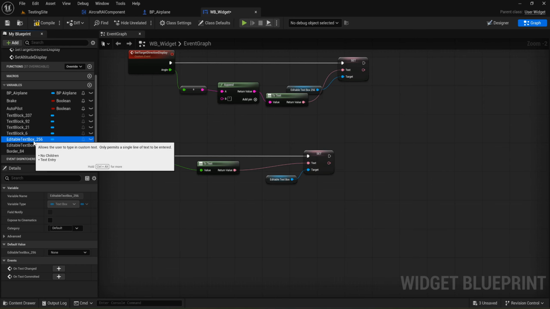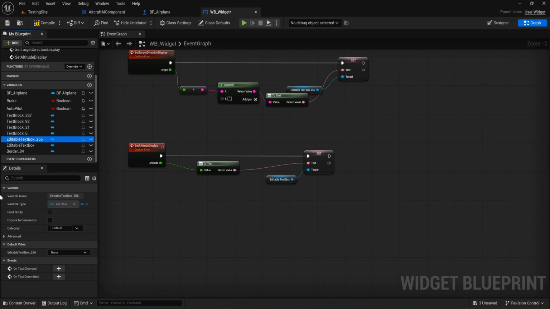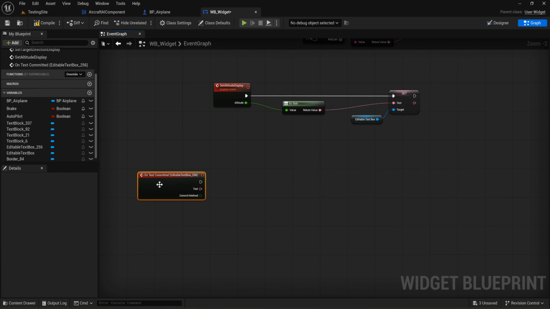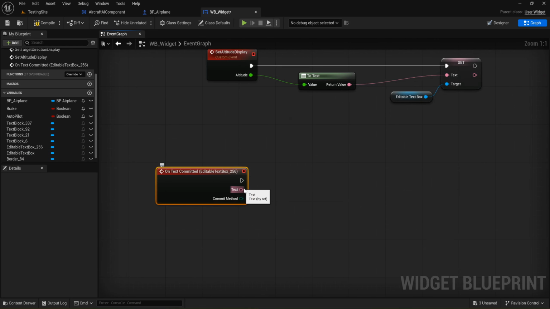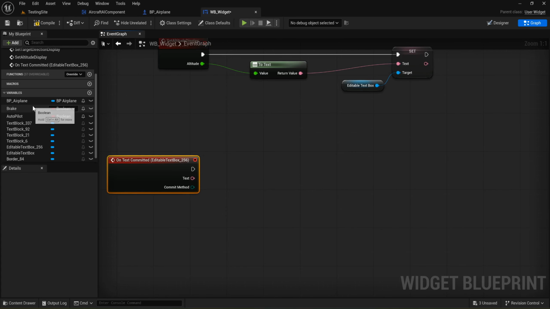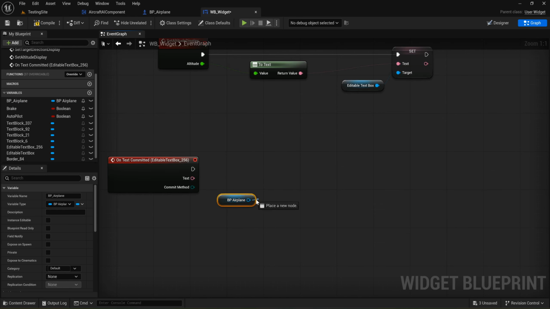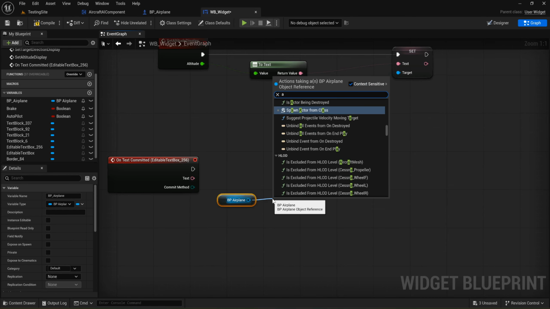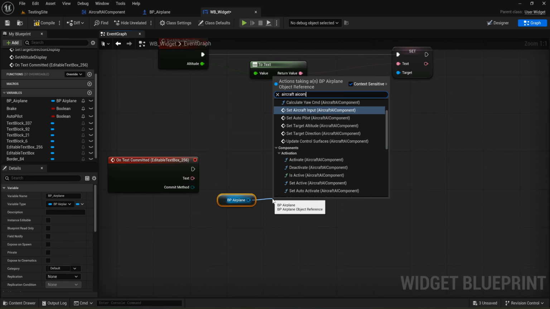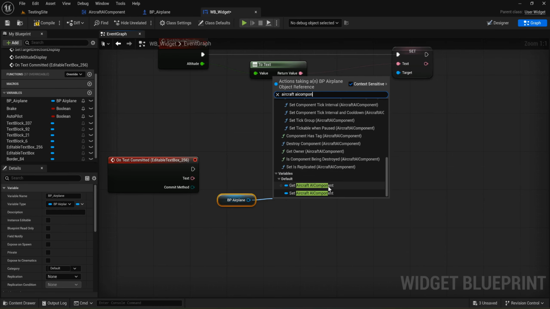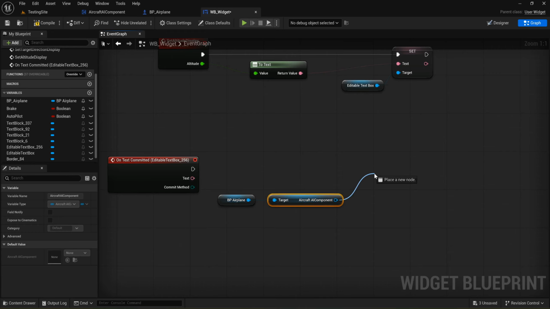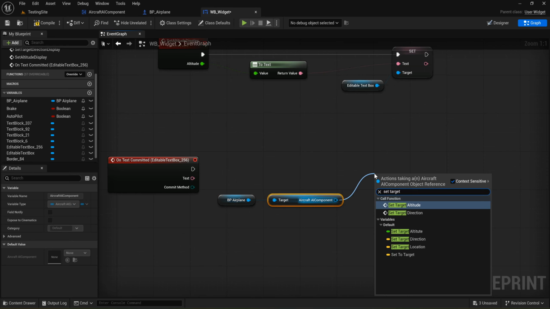Next is editable text box. We need to apply the value on text commit when we enter. So we get BP airplane, aircraft, AI component, for set target direction.